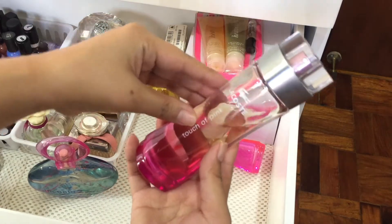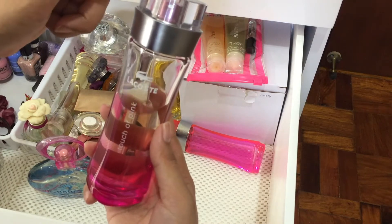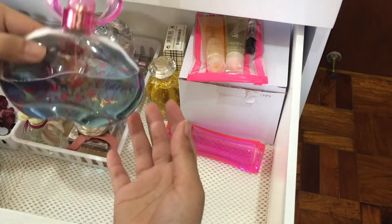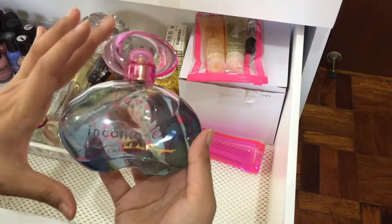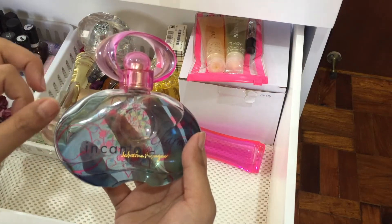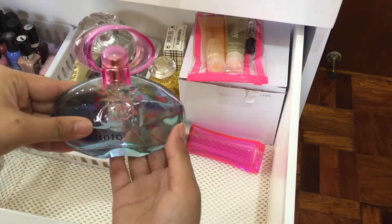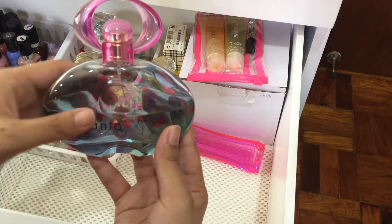This is the Touch of Pink by Lacoste and this is my first perfume ever. My mom bought this for me and I'm not going to give this away because I do like it. This one is the Encanto by Salvatore Ferragamo — given to me by my sister. I'm going to keep this one because out of all of my perfumes, this is the sweetest one, but it's still not sickly sweet. It's the most unique perfume in my collection.